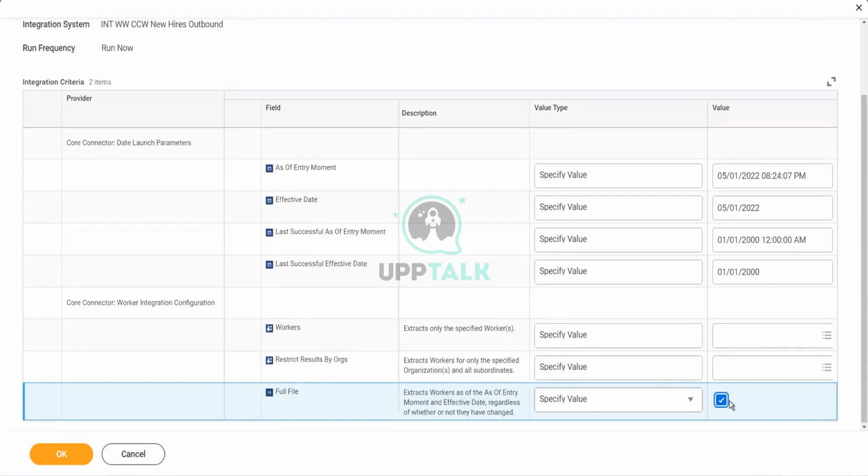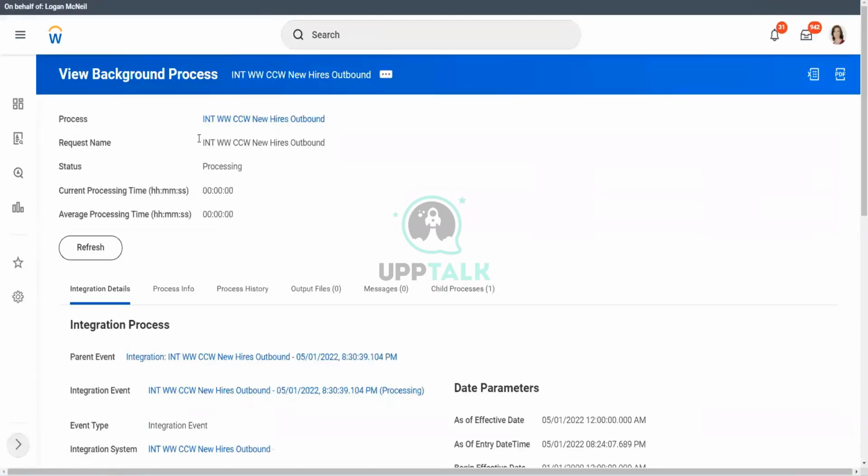Okay, so let me not click on full file, because we have chosen a broad enough date range. And then let me click on this, view background process. It is very similar to what we saw for the EIB, and we will have the option to refresh as well.